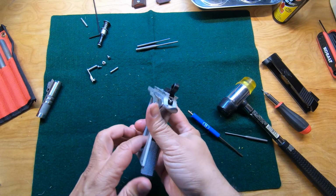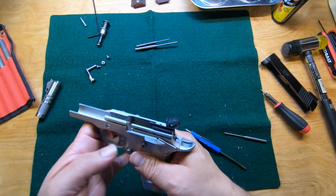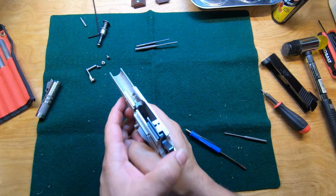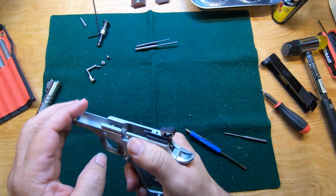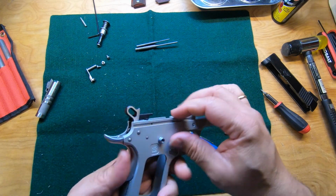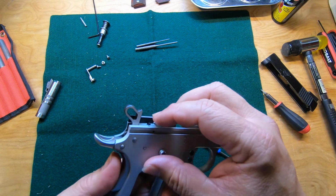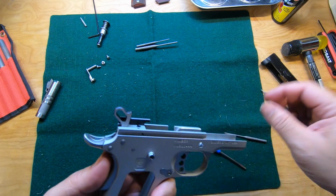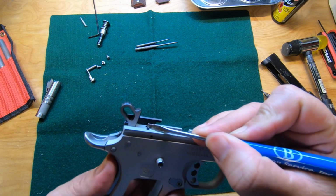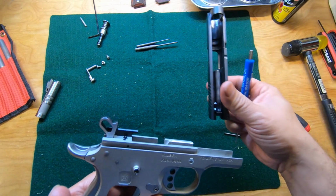Next thing to do is to go ahead and tighten this up. Alright, there we go. That's in place. Let's see if this works fine. Ooh, didn't want the safety on. When we press this, we should actually see this little plunger go up. If you could probably see it right there, and that is what releases the firing pin safety on this thing.